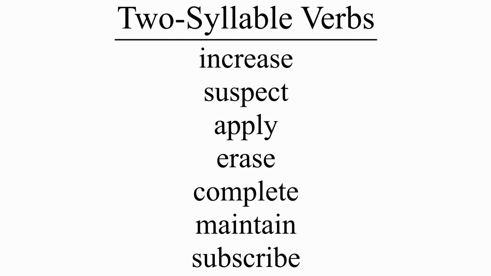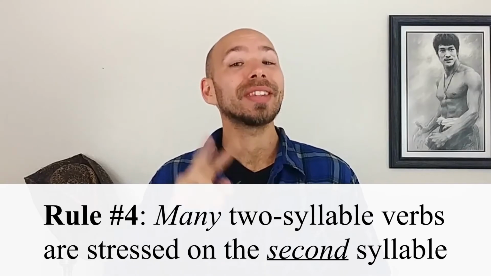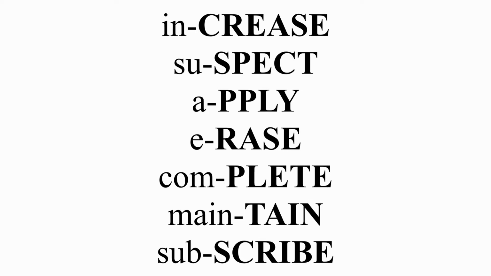Now let's do the same thing with verbs. Try to notice the stress. Increase, suspect, apply, erase, complete, maintain, subscribe. Rule number 4 is that many 2-syllable verbs are stressed on the second syllable, not the first. This is partially because there are many nouns and verbs that are spelled the same, but switch the stress pattern.